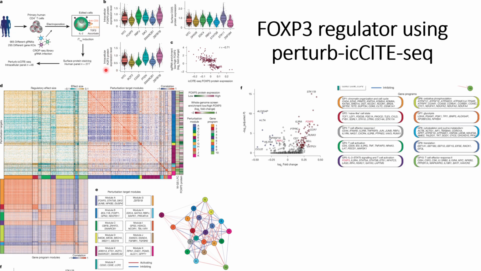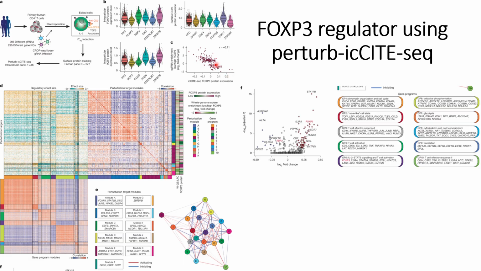Similarly, IKZF3 protein expression goes up when the ZBTB7B gene is knocked out, and also when the PTEN gene is knocked out. So like this, they did the cell surface and intracellular studies of these different guide RNA knockouts, and thereafter the overall expression was checked for FOXP3, as most of these genes cause downregulation of FOXP3.